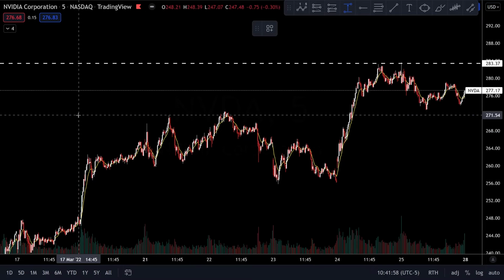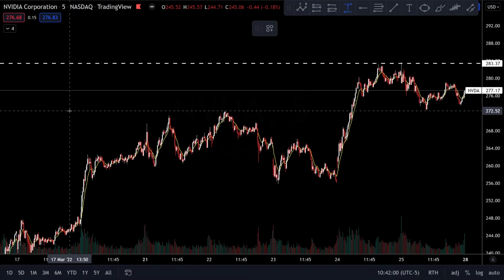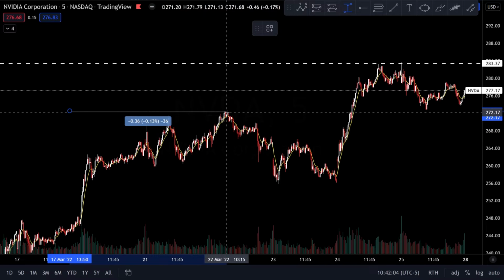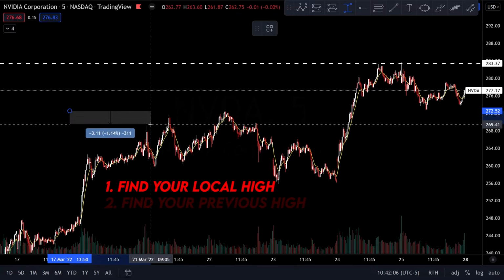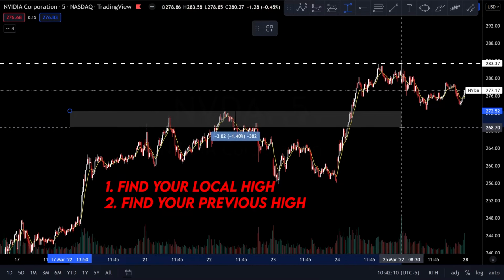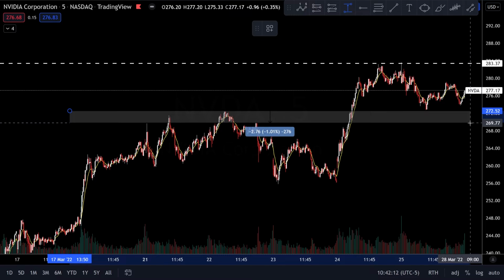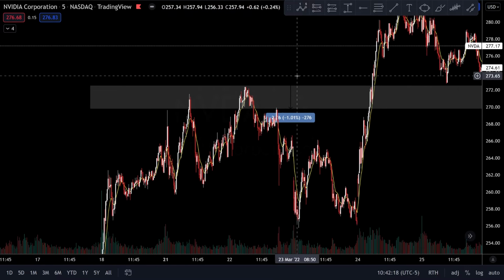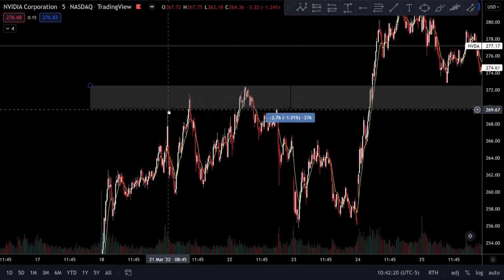So what we're going to do is go right to the previous highs that we had here on Nvidia, and we're going to look at Apple here in a sec. So what I do is grab that local top, and I'm going to grab the other high that we previously had right there, and you're going to see it lines up with other levels as well. Now just from that range, let's look at what's going on in this overall block. You have the previous high about right here.